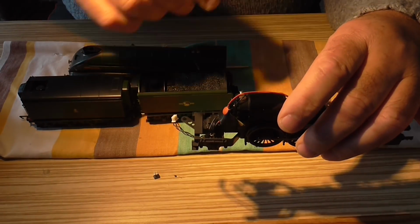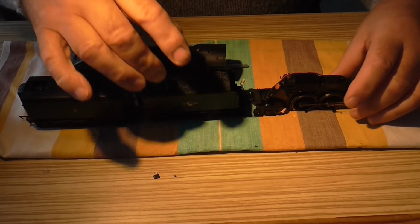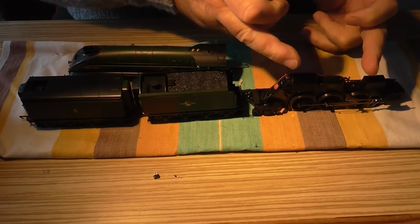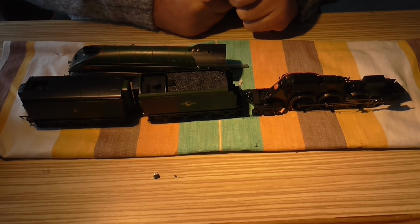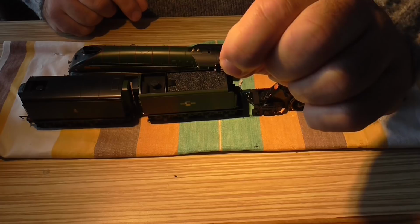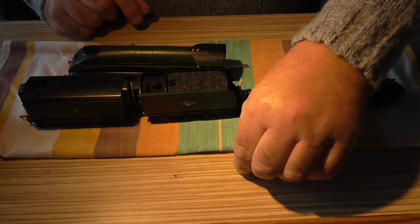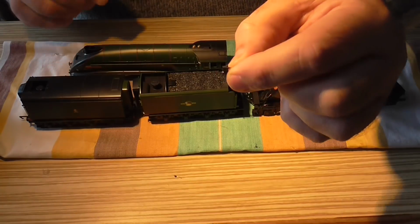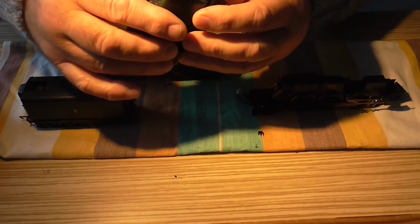Normally I just wire them straight through into here, into the first tender, but because the tender and the loco is a bit of a distance away from each other in the packaging, I've decided to put these tiny micro plugs on them. So I'll have 3 wires coming out into one of these, whoops, dropped it, into a block of these micro plugs, which will then go through the tender.